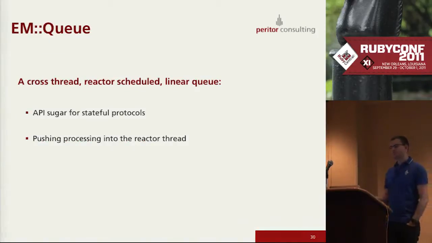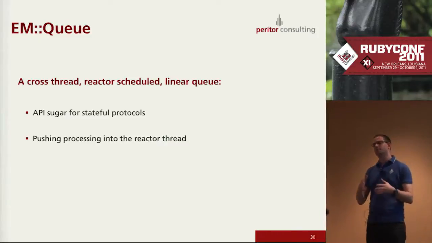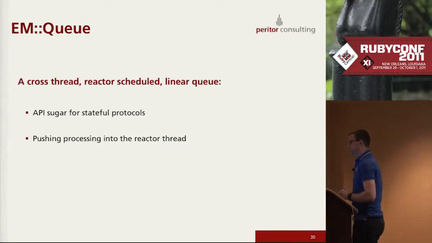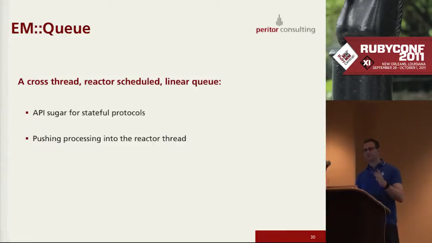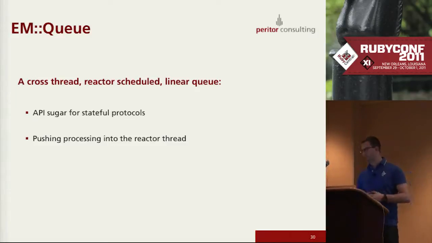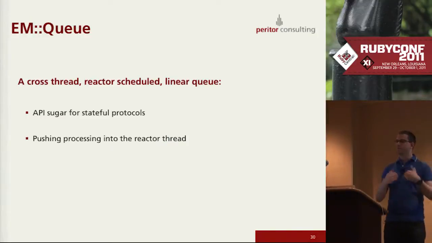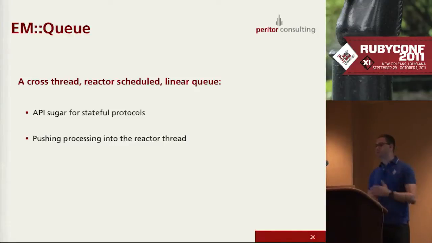Another thing that helps you structure your code if you're coding with EventMachine are queues. Queues are exactly what the name says, a very simple queue, which is in memory, so inside your process. But the nice thing about them is that they help you make sure that the code runs in the correct place. For example, it helps you to be sure that you're running in the Reactor Thread. So everybody can push to the queue, and you can pop off it, and you know the popping part will always be in the main Reactor Thread and can respond to the messages.